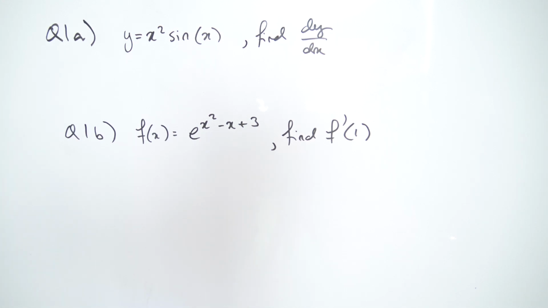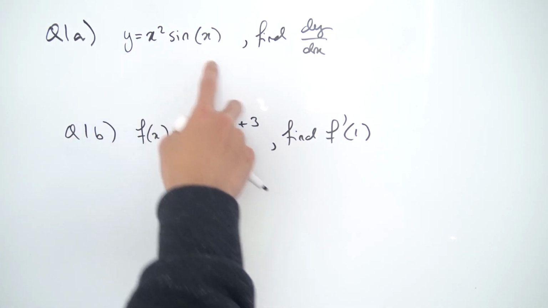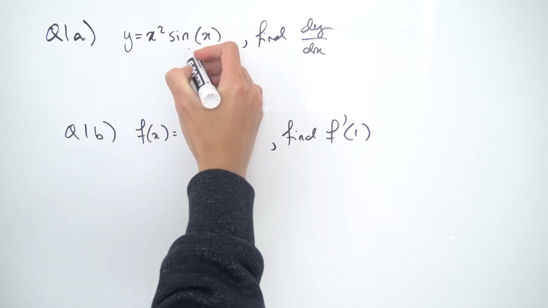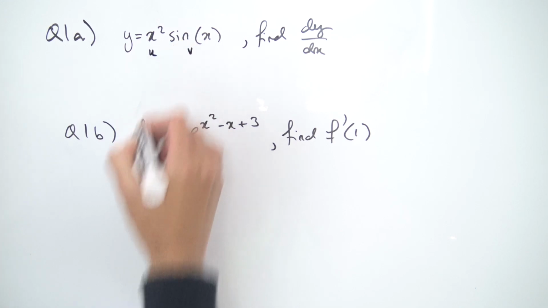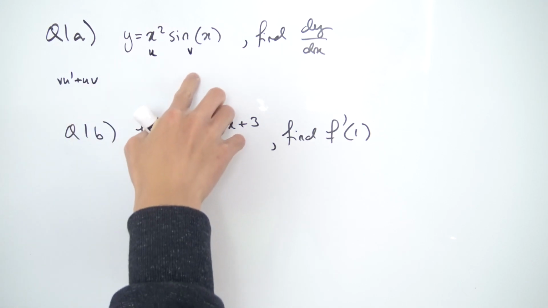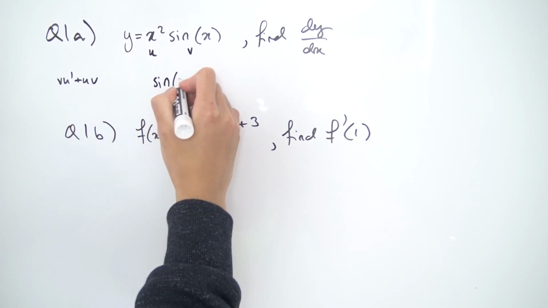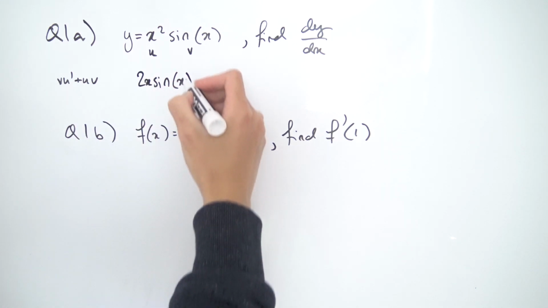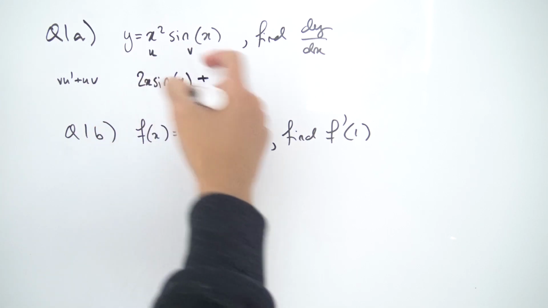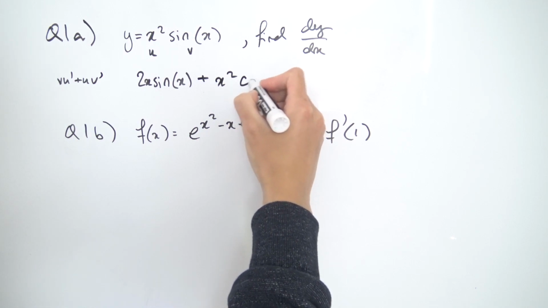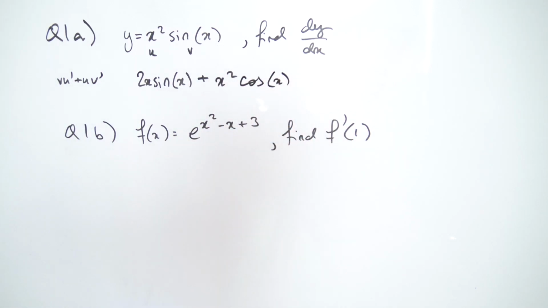So for the first question, question 1a, we're given y equals x squared times sine of x. We have to differentiate that thing. That's not too bad to do. That's the product rule. So if you call this thing v and this thing u, the product rule says it's equal to vu dash plus uv dash. So here you have sine of x times u dash, but u dash is 2x, so we'll multiply that out the front, and then plus u, which is x squared, times v dash, which is cosine of x, because the derivative of sine is cosine. So that's your answer to question 1a.